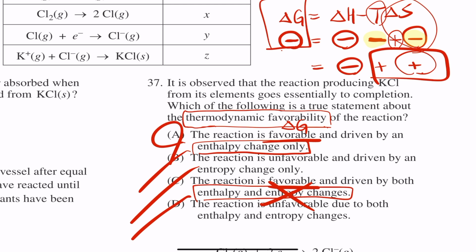Now, on the other hand, if we have an endothermic reaction with decreasing entropy, what's a great example of that? You cleaning up your room, right? We all don't like to clean up our room, because it takes energy, aka an endothermic process. And when you clean up your room, the disorderness decreases. It becomes more organized. But are we willing to do it? No, we're never willing to do it. So it's never spontaneous, never thermodynamically favorable. I don't know if this makes sense, but that's how I like to present it to my students.